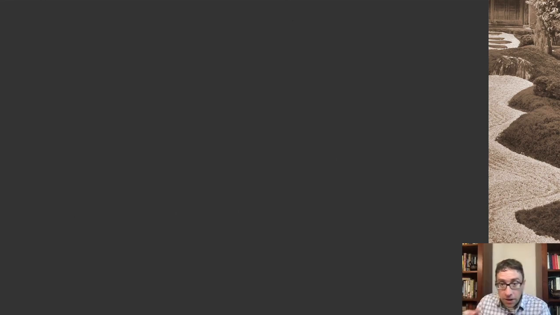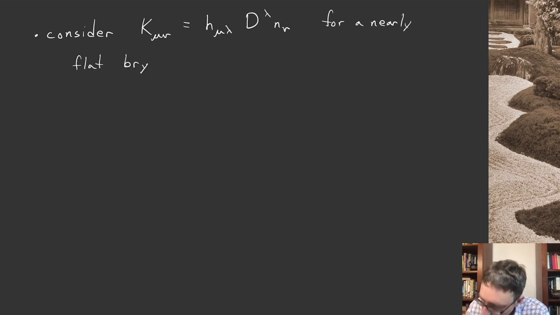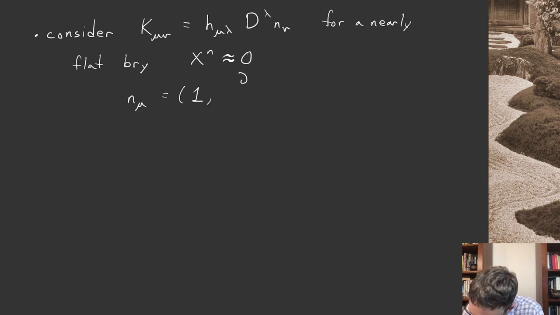Okay, so let's try to relate this b coefficient to something about the displacement operator if we can. That'll be our last goal in these lectures, and then we will wrap things up. So I'm going to consider the extrinsic curvature, which we said was the covariant derivative of the normal vector. And we want to do this for a nearly flat boundary. So x_n, we'll put the boundary at x_n equals zero, and that will be basically where the boundary is up to small corrections. And because of that, the normal vector takes the following form. It's going to have a 1 in the normal direction, and then all the other components are just small derivatives of the normal coordinate with respect to the tangential directions of the embedding.